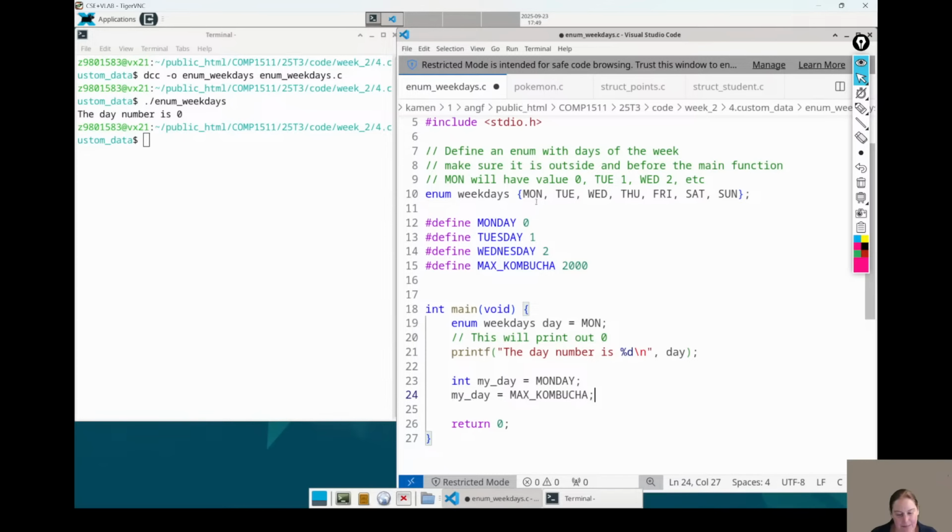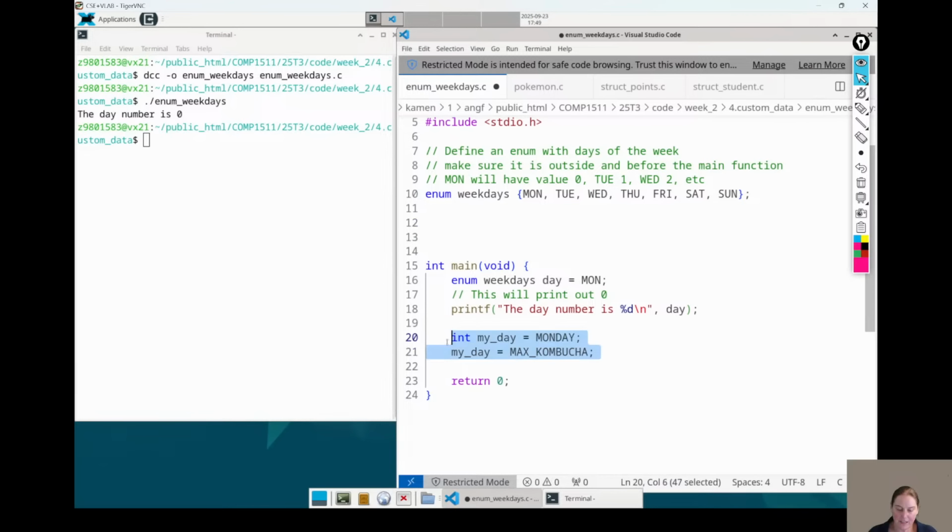If I'm doing something with enums, it's very clear what the suitable values are for any of my enum weekdays variables. And say I'm going to get rid of these hash defines. Say I've got another enum called months, Jan, Feb, March, etc. I'm not going to type them all in.